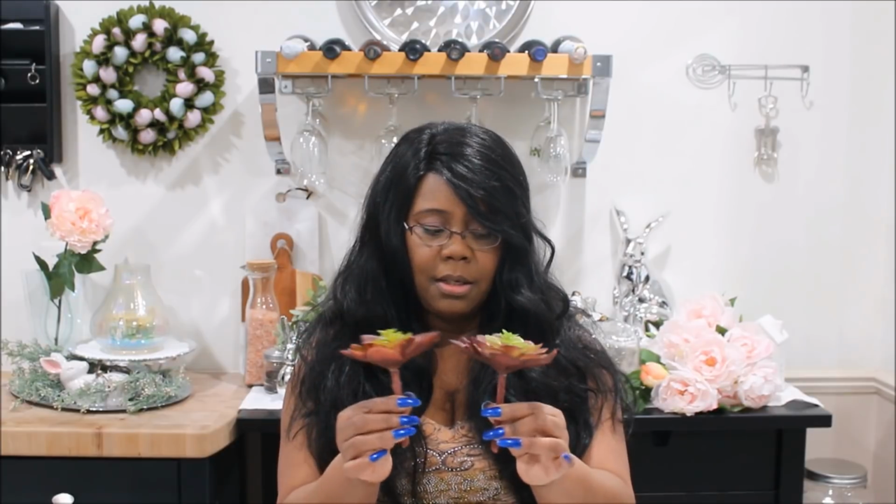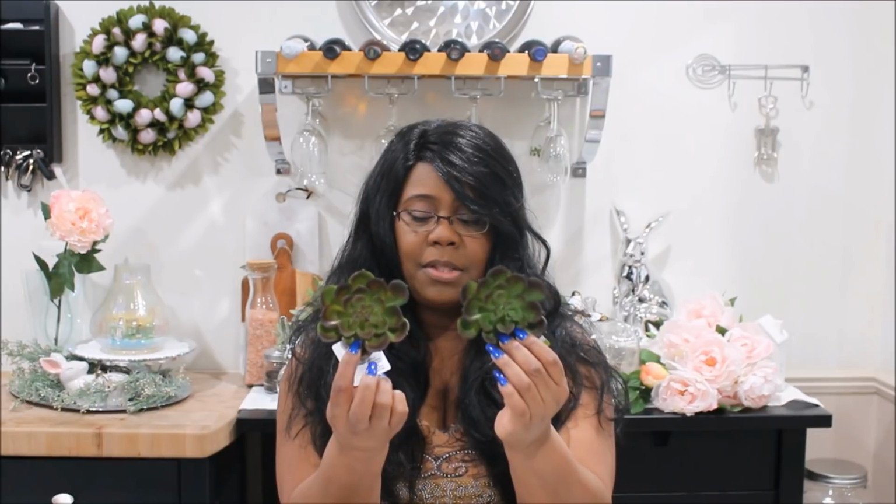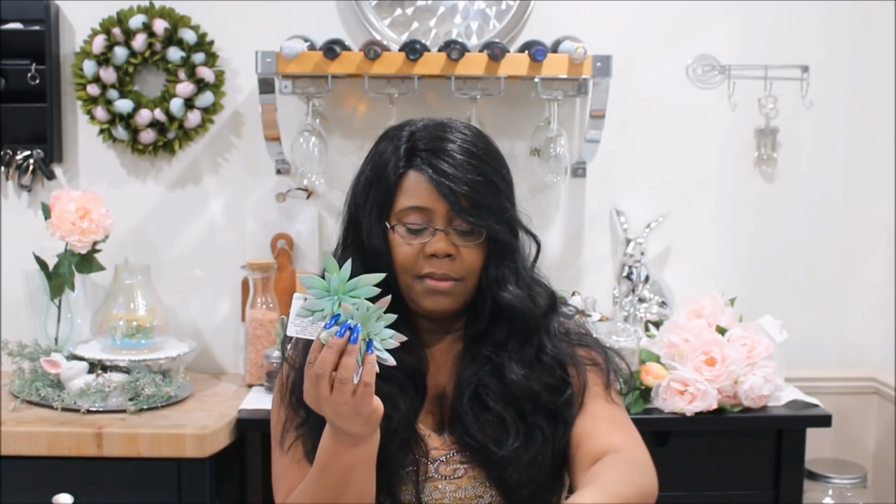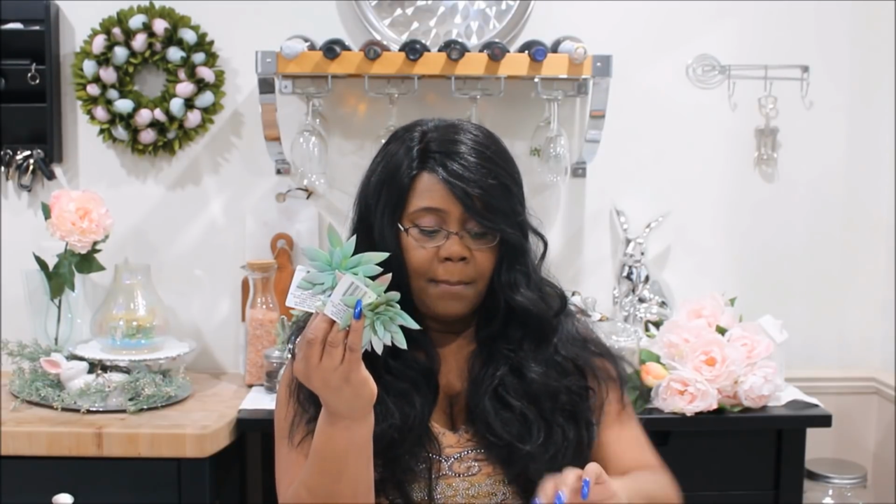So I picked up 2 of these. Look how big these are in this beautiful red color. So I have 2 more of those. Then I went to go get these on a stem too, but they didn't have them on a stem, so they're still really large. I picked these 2 up on a clip, and then I went to go pick up these because I had only seen them on clips. So I picked up 3 of the clips, and I thought I had 4 clips, but however I had grabbed one that is actually on a stem.